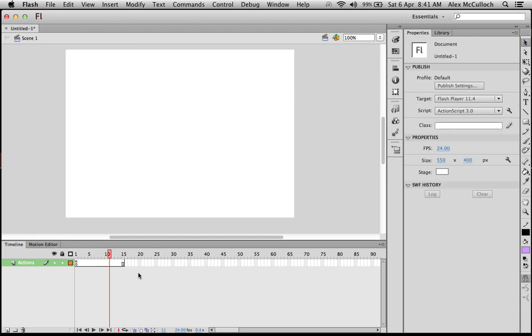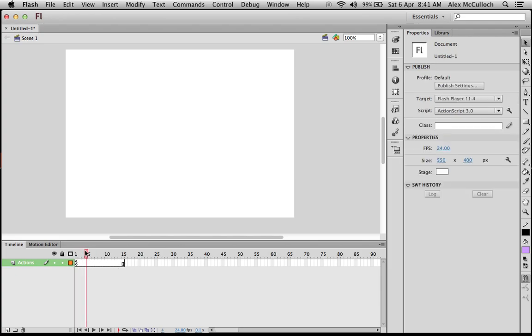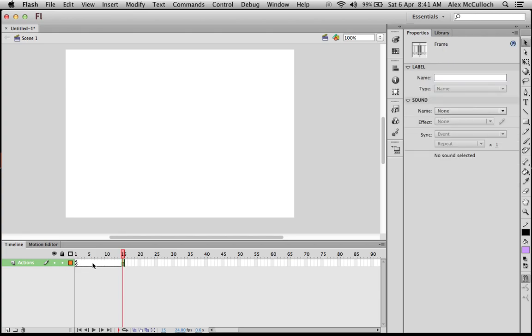Now you might have noticed here that when I changed one frame in this, all of them changed. Be very careful of that, because this is what I personally call block frames, and that basically means everything in these frames is all the same. So anything you do to this frame, you're going to do to all of the other frames, and same with every single frame in this block.